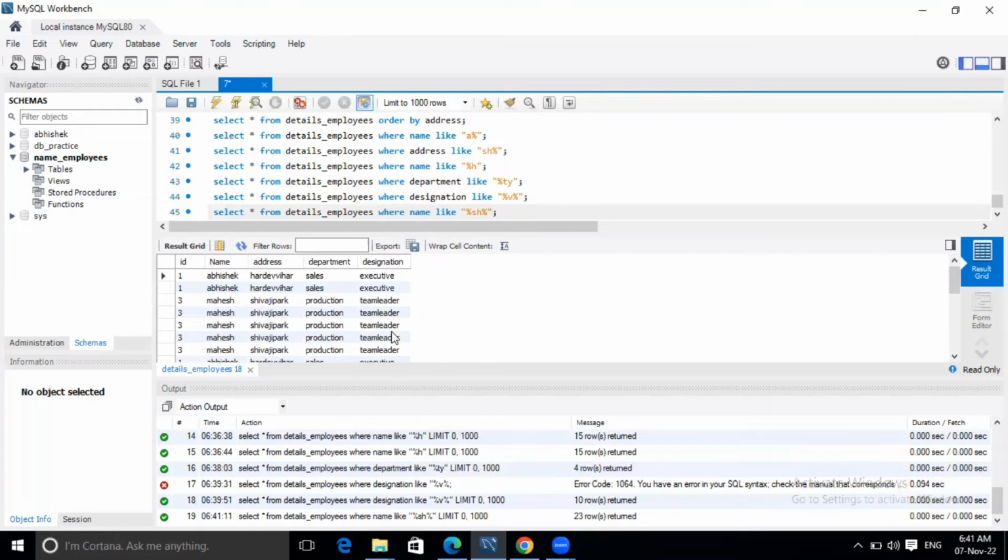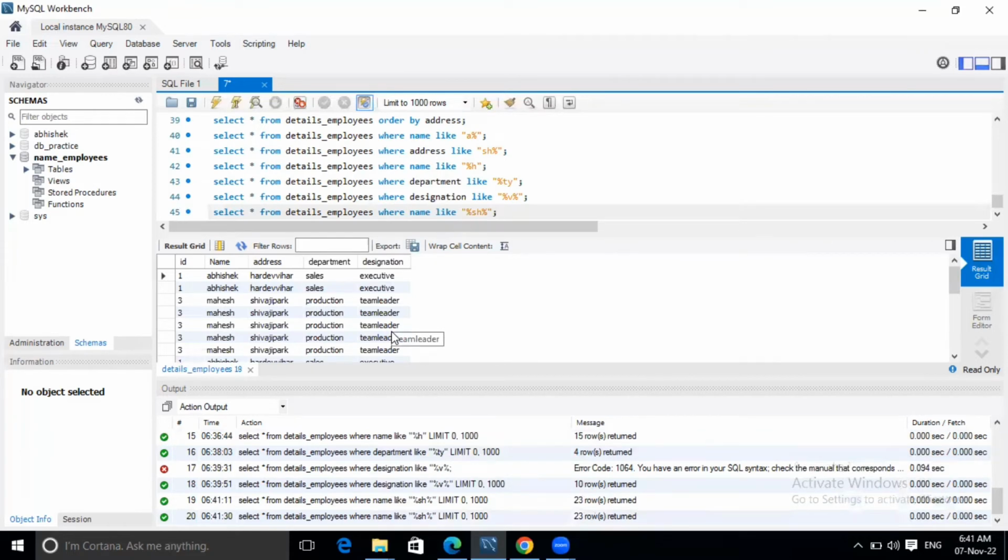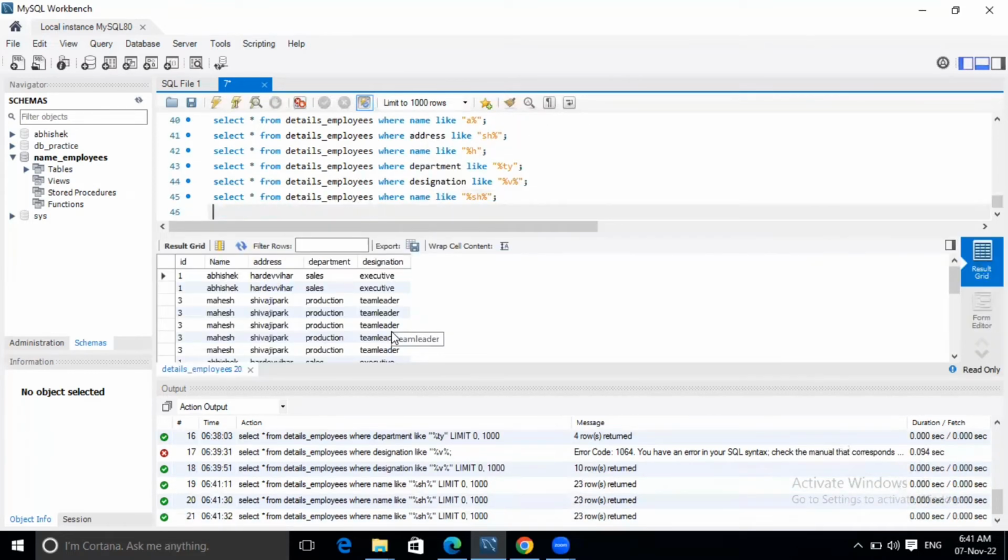So now write a SQL query to fetch the details of all the employees in whose name A is in the second position of the word. If A is in the second position, what will be the first position?